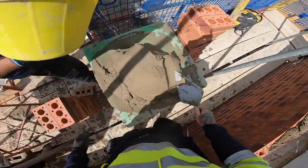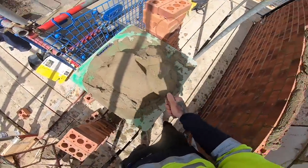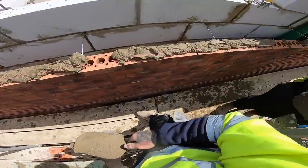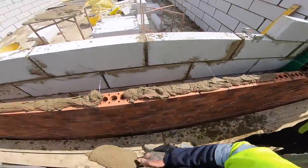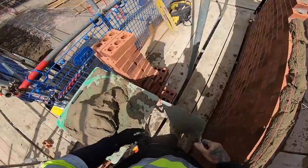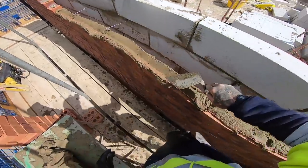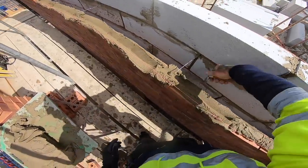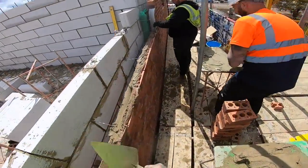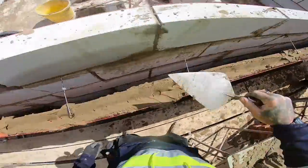How much muck you got in there? Some muck. Oh, it's getting a bit stiffer now. Just under half. So it took just over half to do this much. Put the window on in two. It's going to be tight. Take it out, yeah, put it on top of your brickwork up there and then lay your brick and then put it back in, yeah?